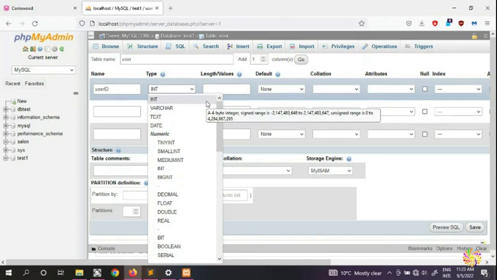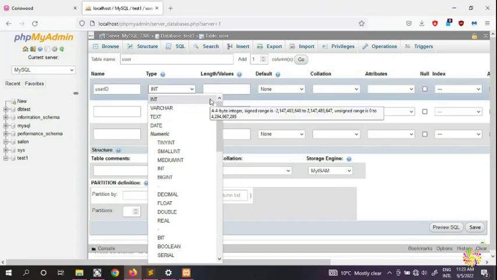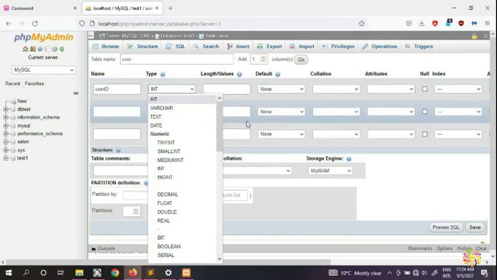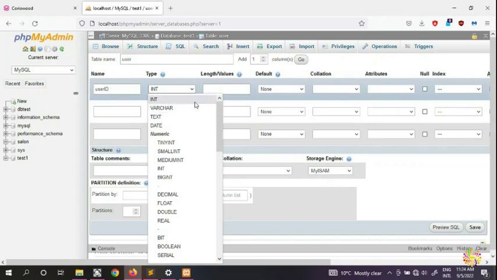If you want to make a humongous big database, make sure you use unsigned range, because unsigned range gives you more room. When it has this many values in the range, you can create billions of users, no problem. This one can handle all these users. Don't be confused, you might be thinking, if it's 4 billion something, then we can create 4 billion. No, that's how many values it can take. That's why it gives you the range.